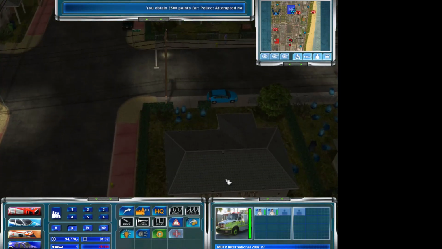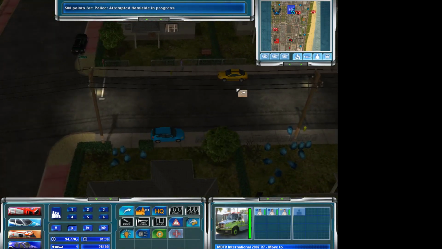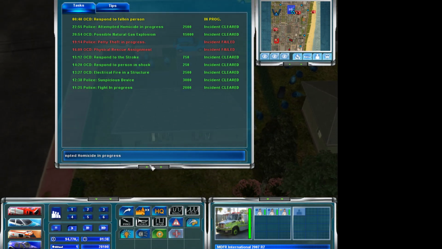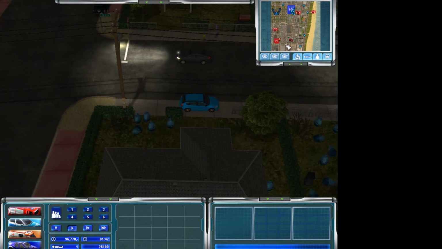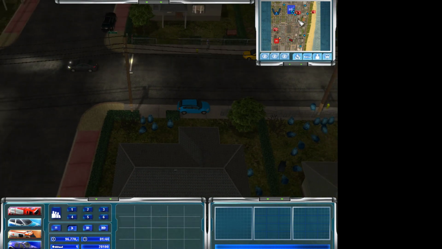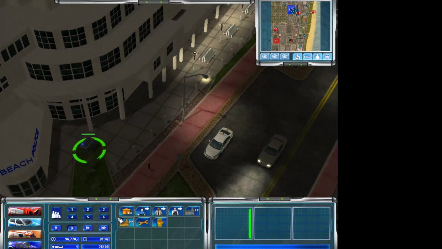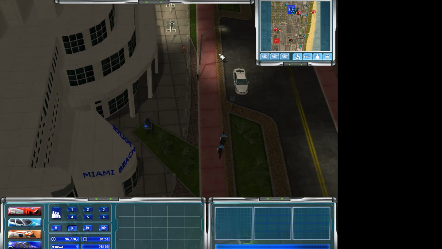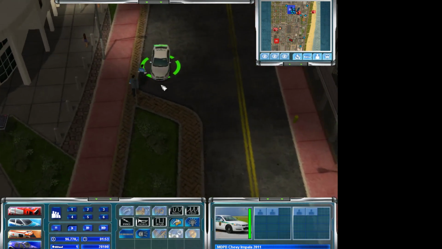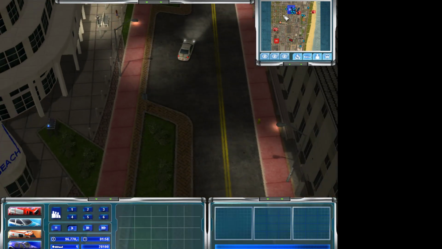Got a person down in the house, it looks like. Yep, inside a residence. On my way. Let's get this car rolling again. Here we go. Yes. Got some fancy lights. Here we go.